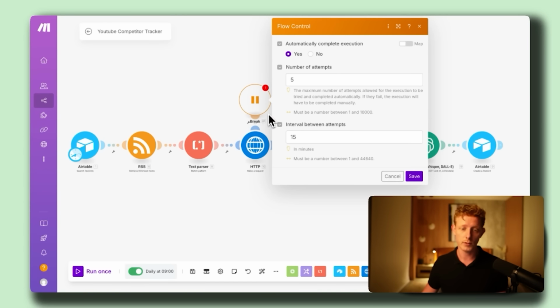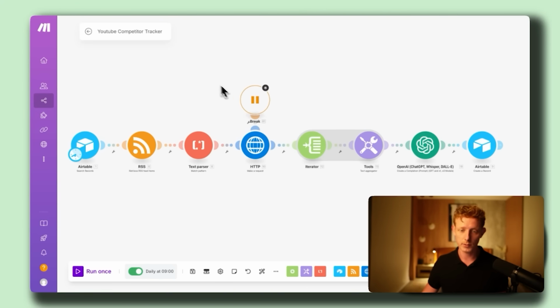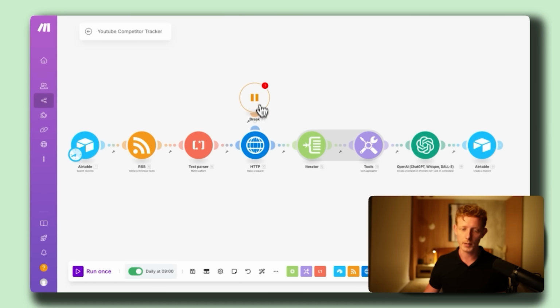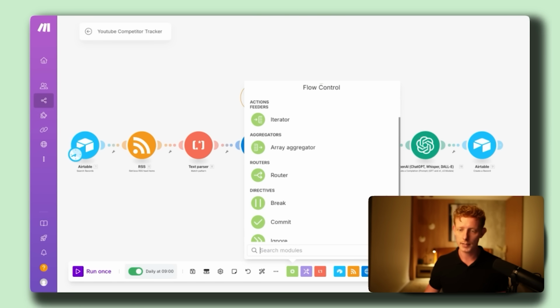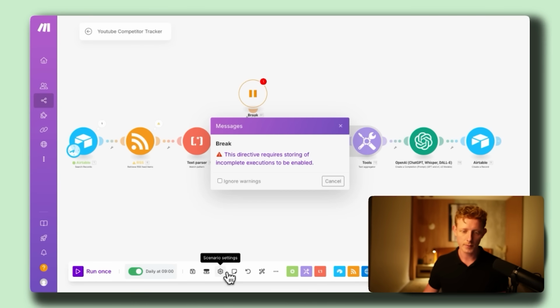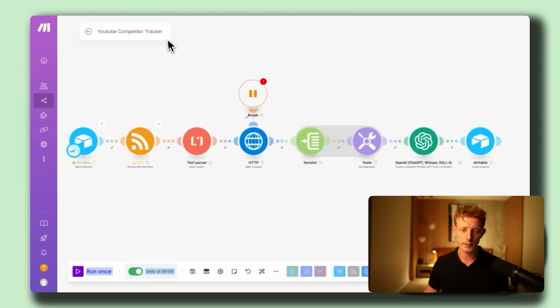So it is important, basically, for any important workflow or workflow you're going to deliver to a client, to add in one of these break modules at each of the API steps. So in this case, I would add it here in OpenAI, Airtable, and Airtable. So all the APIs are covered. And it really does resolve most of the issues with just a simple break module, right? So I literally added on all three. So if we test this, it won't work actually, because you have to change the settings for error handlers to be able to work, right?